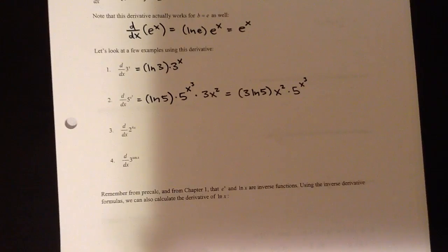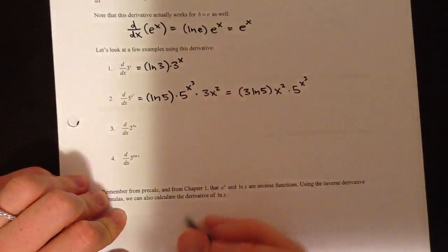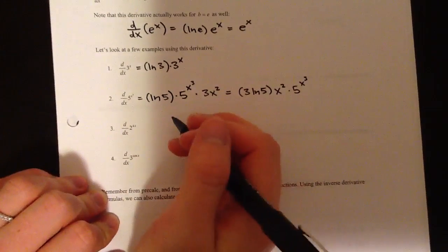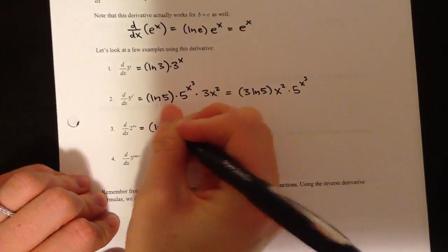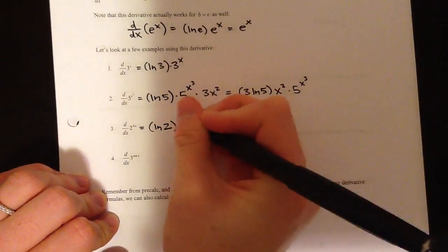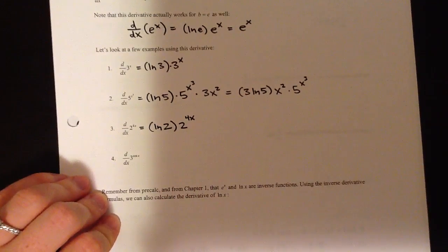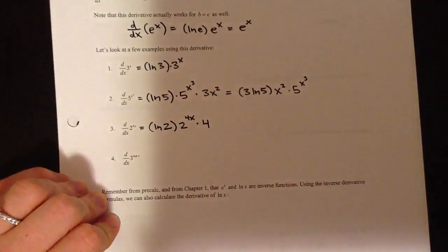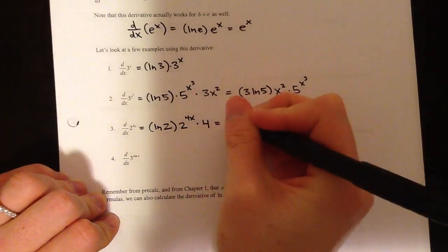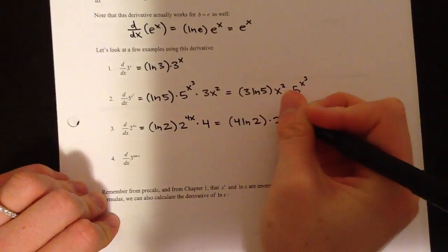All right, we've got another one, very similar here: 2 raised to the 4x. So we still do our derivative rule. We start with the natural log of 2 because that's the base, and then we keep the 2 to the 4x, but because we have a nested function of 4x, we have to multiply by its derivative. And so we multiply by 4, which is the derivative of 4x. So now let's bring the 4 out front: 4 times the natural log of 2, and then times 2 to the 4x.